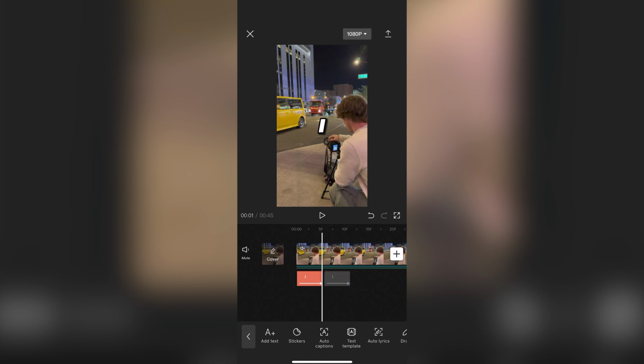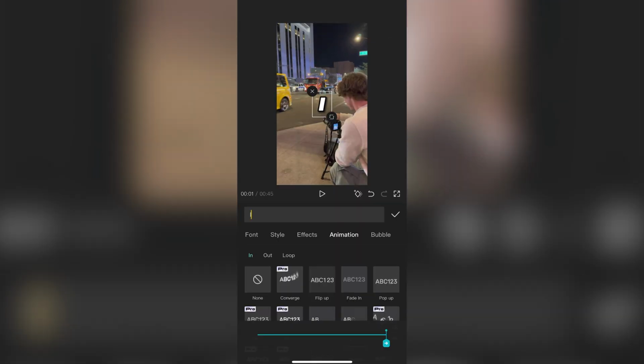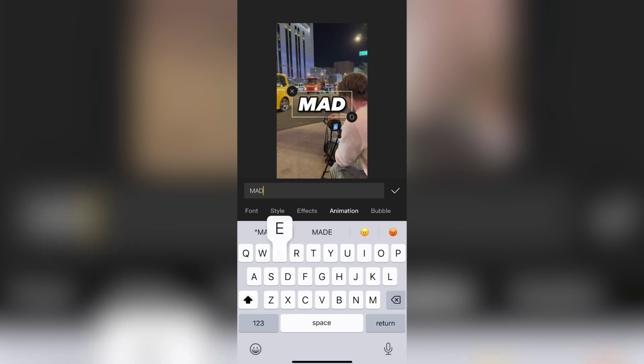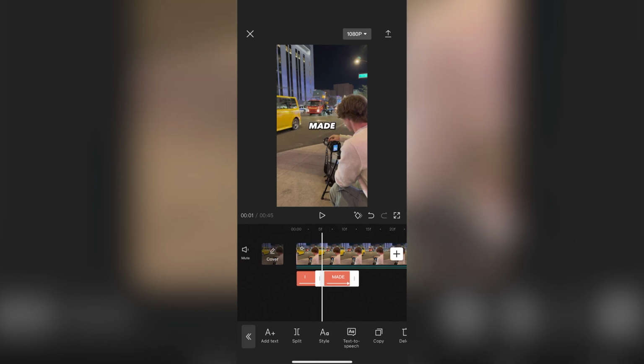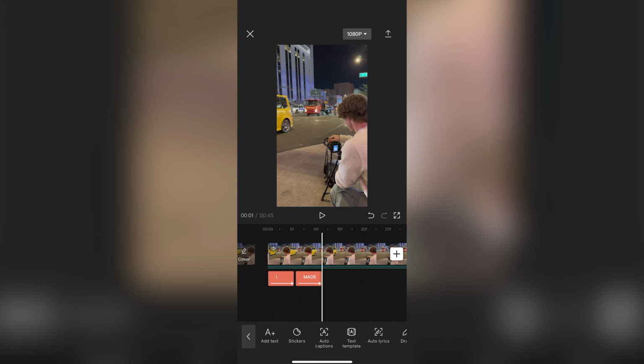We're going to copy it, and then we're going to bring it right next to it, and we're going to type in the next thing. I made it. And then it'll be made. So we're going to change the font there over to made. Oop, if I can spell. I'm doing all capitals because that's kind of the way I like doing it. I made a huge. And then I'm just going to do that for all of them, and then we'll come back in and we'll talk a little bit about that.